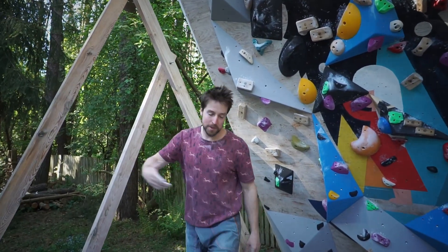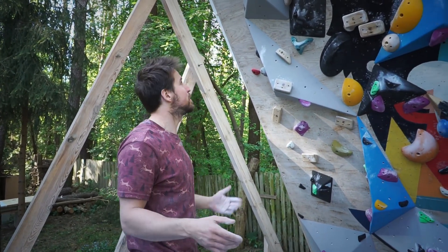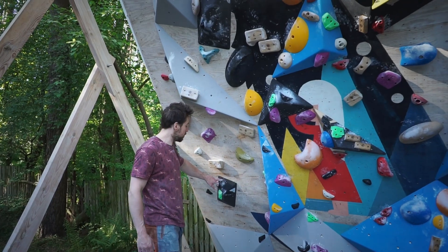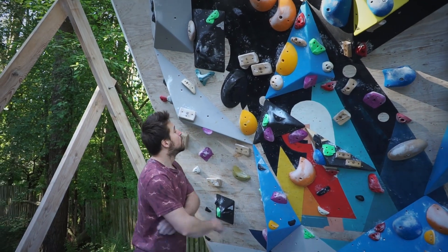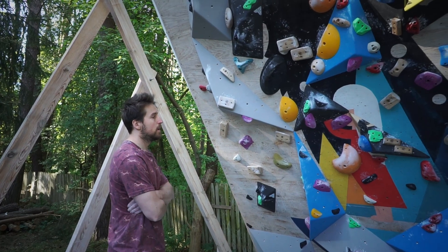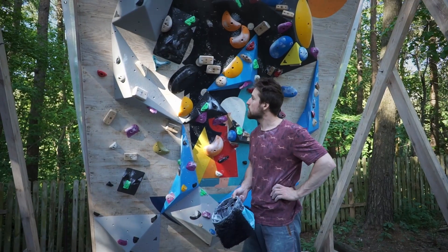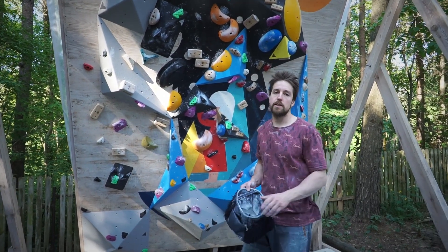So this is the first part — I just messed the beta for the middle, though I didn't want to do it anyway so it doesn't matter. I got into the part but then forgot to change my left foot position on the volume from the heel hook, so my next move was totally messed up. The beginning didn't seem super hard though, so maybe if I can do the second part at least once I'll try the whole thing. Now I'll try the boulder from the middle using the previous beta — it looked promising enough to try again.